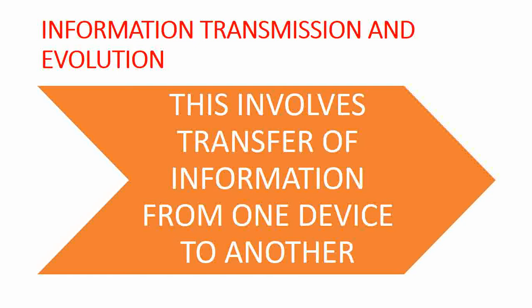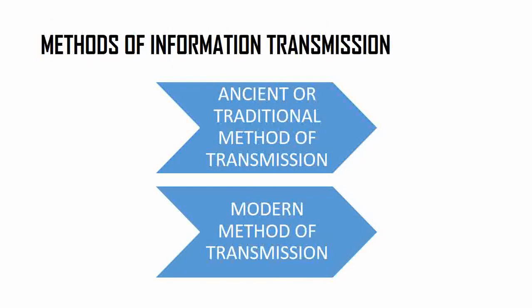Let's continue. We have discussed data and information. So the next thing is to check this information you now have, which is expectedly a good one. How can you now transmit it to another person? I will be using pictures, pictorial representation to show you this so that we will not waste time. So this involves a transfer of information from one person to the other. We are going to look at it in two ways. The ancient or traditional method of transmission. They mean the same thing. Ancient, traditional, or old. They can even use old. So don't be confused when you see that in an exam. Maybe you are expecting traditional, they put old. They mean the same thing actually.